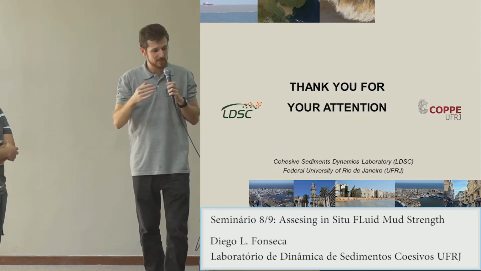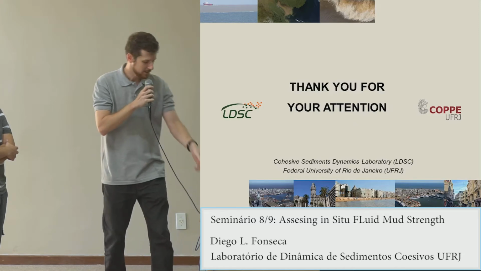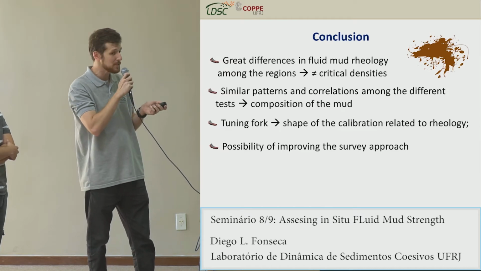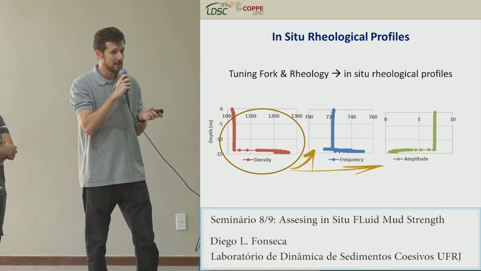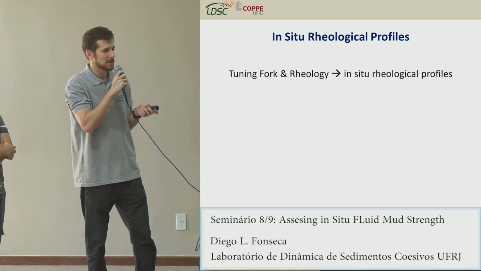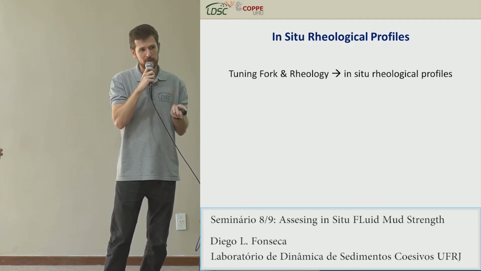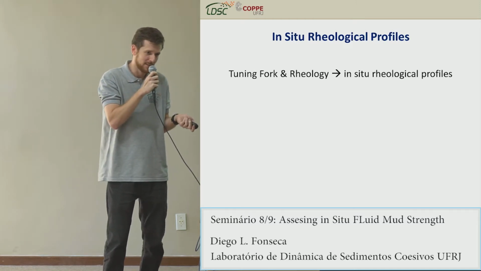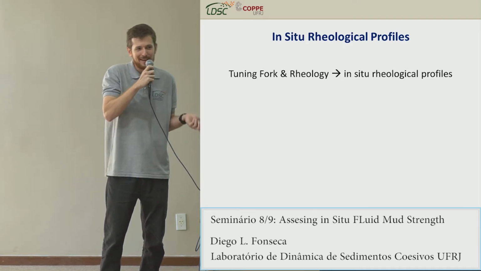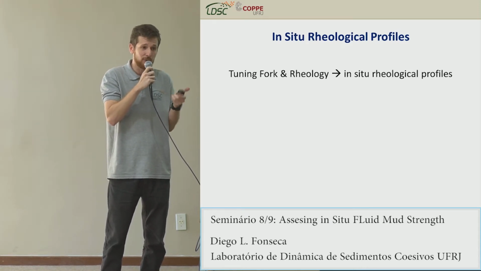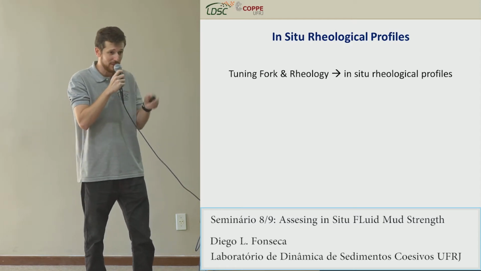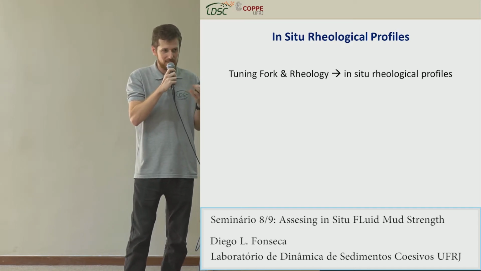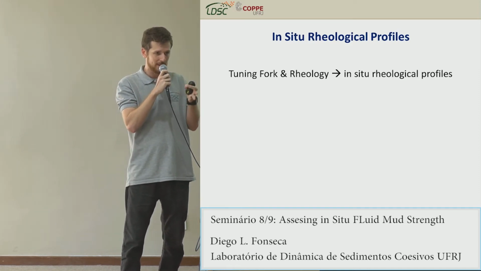But now, I don't know if you remember, the results for Santos were quite problematic, because they were really spread. First we thought maybe our tests were not good, so we needed to repeat the test with the rheometer. But we observed the same pattern for the Atterberg limits. So we repeated those, and we observed it consistently for everything we did, also for the calibration domains with the tuning fork. So we know that it is indeed behavior of the region.